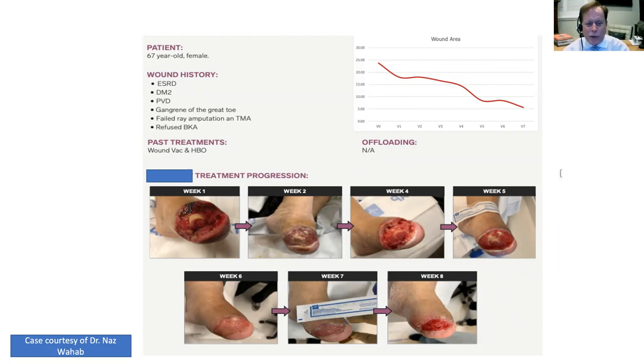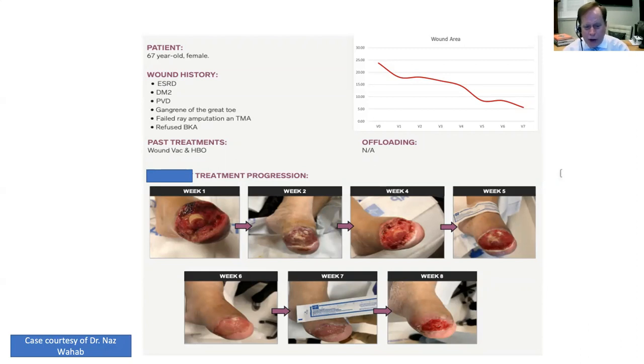He had had gangrene of the great toe. He failed the first ray amputation, and he had an open transmetatarsal amputation, which did not heal. He was offered an amputation, but refused. Now, what's interesting about this case is if this were my patient, as an example, I would have debrided this patient on a regular basis. I would have cleaned up that bone and would have tried various techniques to get this wound to heal, ultimately attempting to reapproximate the edges. But in this particular case, this physician decided just to treat with ActiGraft.